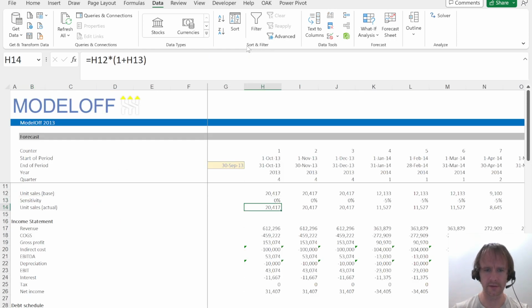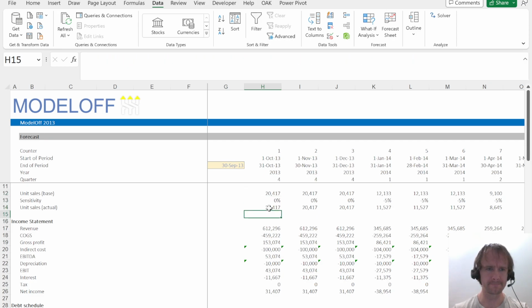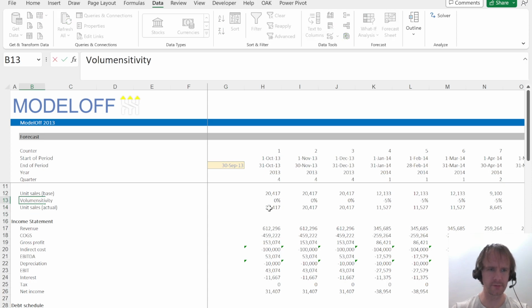So then, everywhere that points to the first one, I'm just going to change it to point to the second one, copy all across, and gross profit, again, copy all across. And then I guess I should call this volume sensitivity.